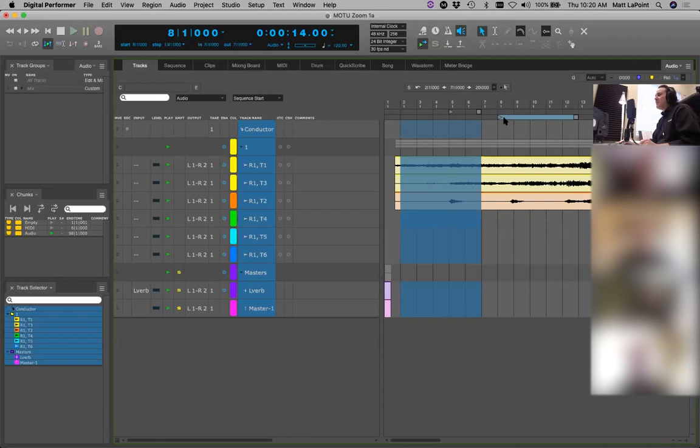Well, this is, again, cool stuff that you're going to use. Once that blue bar is up there, you can just start and stop DP wherever you need to start and stop. You don't have to go up here and punch any numbers in or anything like that. You can just simply move this. Remember, Command will toggle the grid. So you can say, well, I want to start right before bar 6. Of course, none of this music actually adheres to the grid, but that's not the point. We're setting up the ability to start and stop.